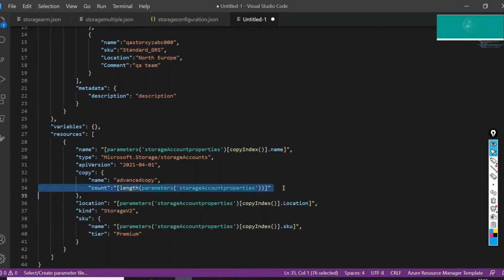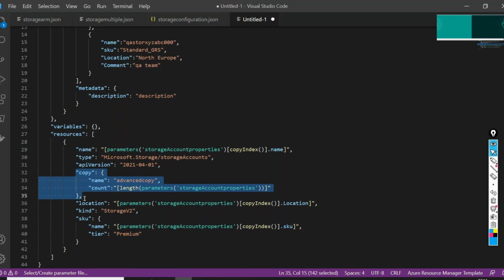However, the name, location, and SKU have to be copied twice. So why are you giving the copy on line number 32? Instead, we can give it after the whole resource is completed. You can do that. Like this doesn't have a proper location, anywhere in my template I'm good with it. If we give it only once, then it takes for the name, location, as well as SKU.